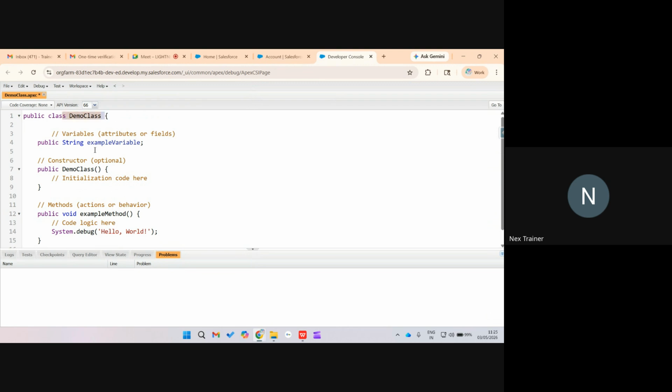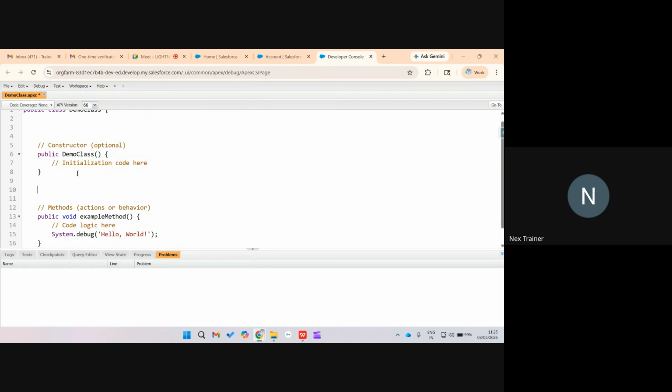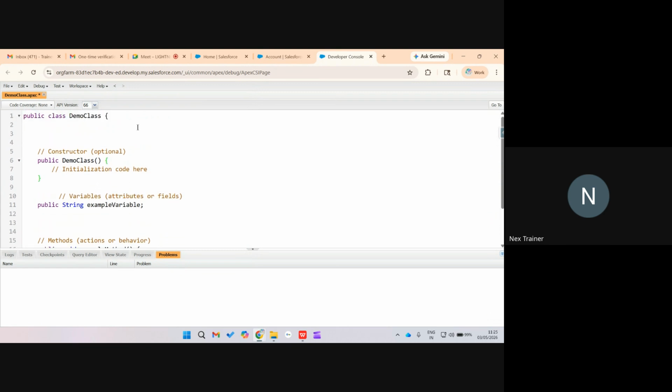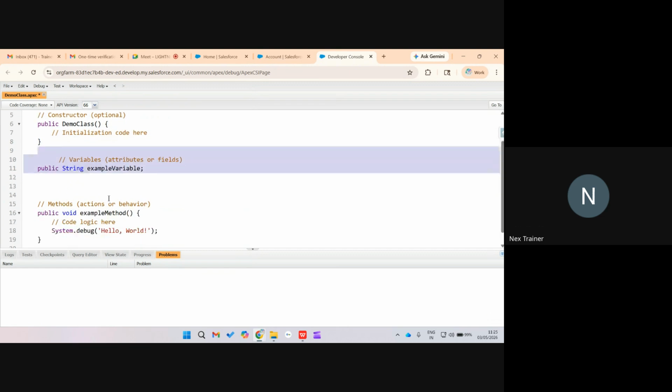Obviously this is inside the class only. Either I declare it here or I declare it here, it does not matter. It is just at the class level, because it is not inside another curly braces. The topmost curly braces is this, then we are having this thing, and then this thing.